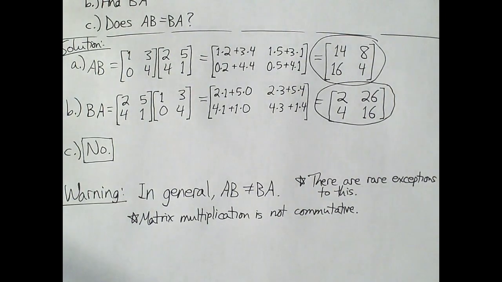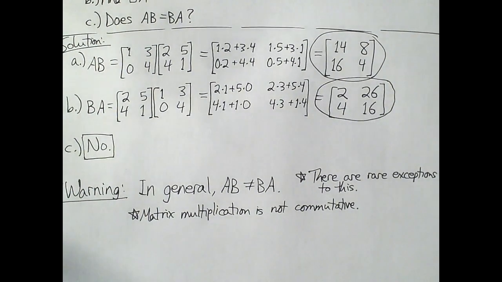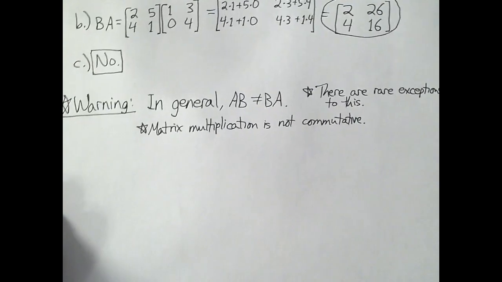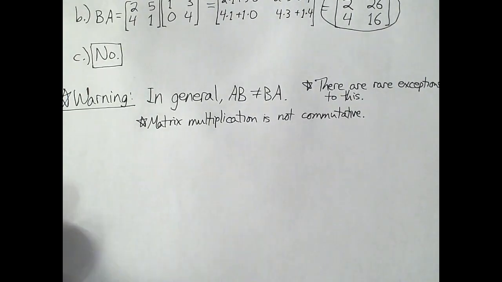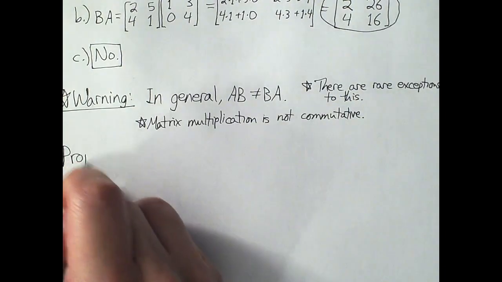Because so much of the stuff you see in math, like addition of real numbers, multiplication of real numbers, I feel like a lot of things are commutative. This is not. Can you think of another example of something that's not commutative, just in math in general? How about subtraction of real numbers? You know, like 4 minus 1 is not the same thing as 1 minus 4. So I guess that's another simple example of something that's not commutative. Anyway, all right, let's get some properties.